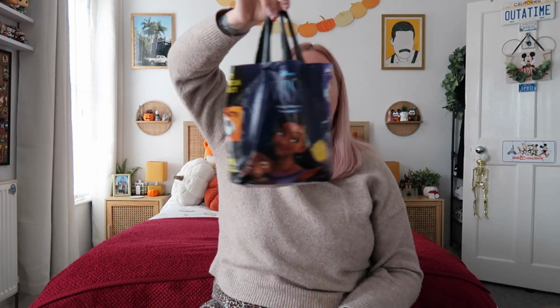And then speaking of Oogie Boogie Bash, I know I said that was the final thing, I just thought I'd show you the bags that we got given when we did the Oogie Boogie Bash. You very quickly fill this up, so I would recommend if you're going next year to California, to bring a tote bag or a backpack to put all of your candy that you get, because literally I think we went through one treat trail and they gave us 4 handfuls of things, and at that point our bag was half full, so you definitely need more. Yeah, this is half full. This is the candy that I chose to take home. You get Skittles, Milky Way, M&M's, you get so many different things, but I just thought I'd show you the bag that you typically get with Oogie Boogie Bash.